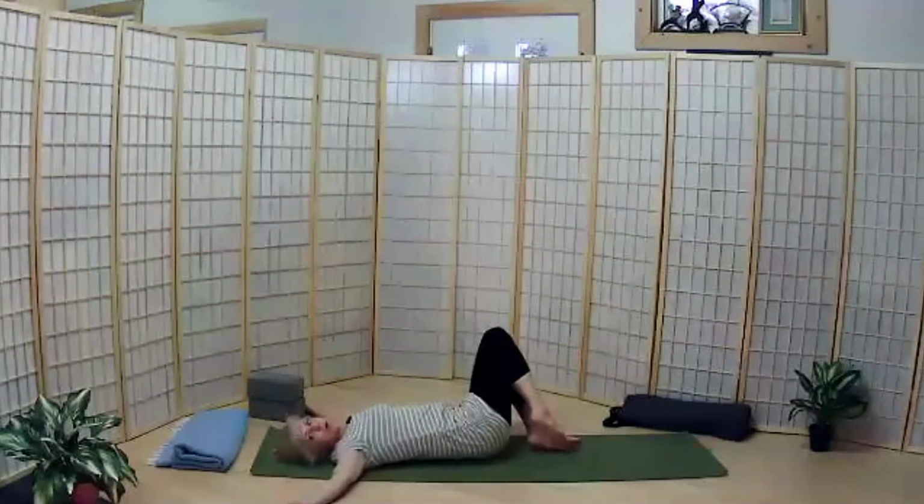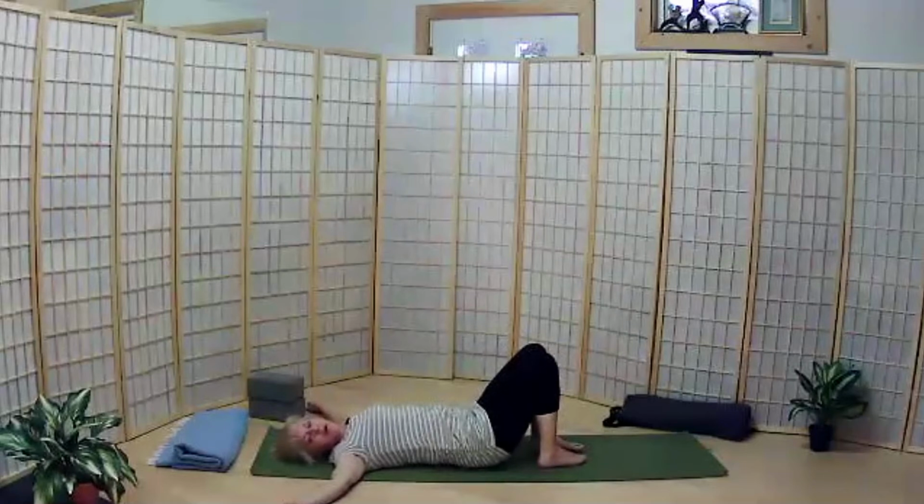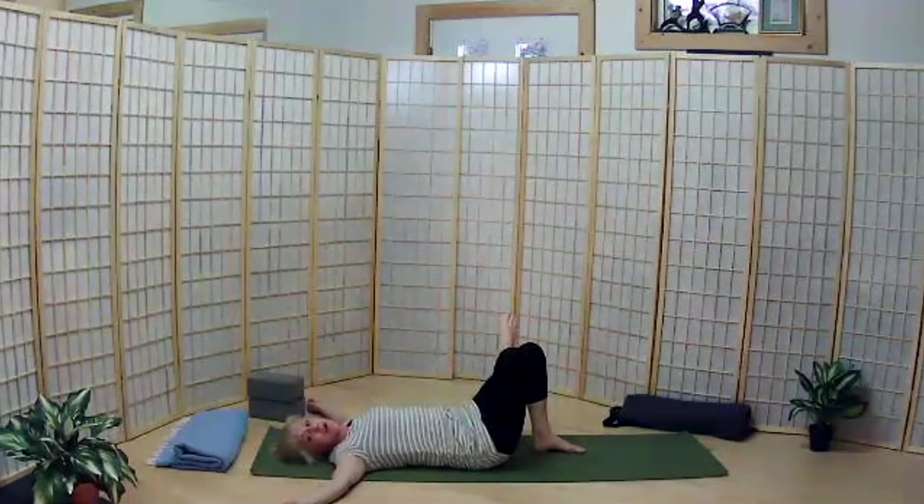As you inhale, bring the knees back to center. We're just going to take a quick reclining pigeon on each side before we move into Shavasana today. So let's cross the right ankle over the left knee, letting it fall out. Stay there if that feels great.